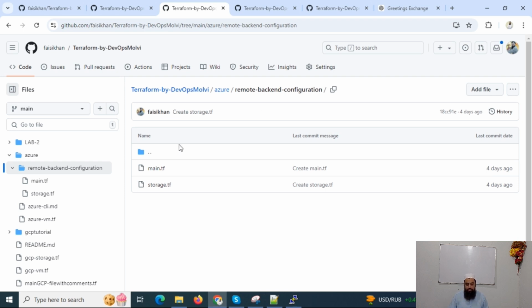Now there are two Terraform configuration files here, main.tf and storage.tf, and we are going to work on both files.